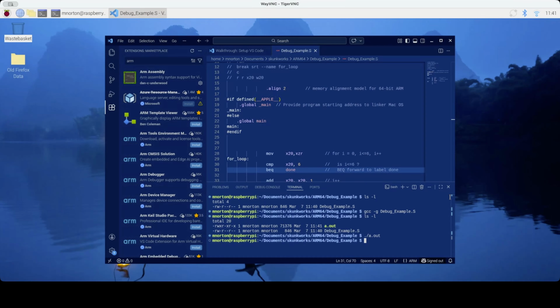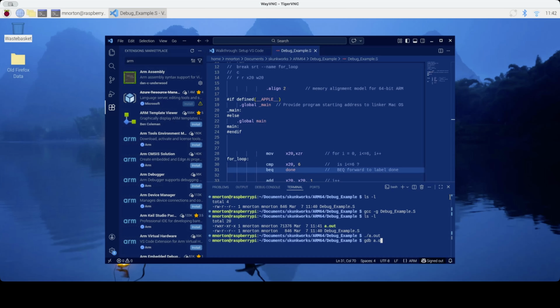Gosh, Mike, what do we do now? Let's load this sucker in GDB. I am not a GDB expert. I had to come up to speed on GDB with this one. It was a long time ago when I was working my old stint at Cisco Systems as a software engineer. I used GDB quite a bit, and then it's been some time.